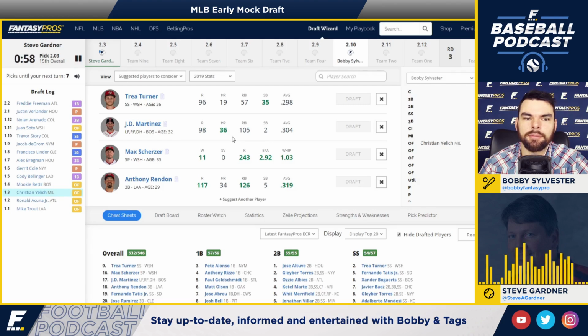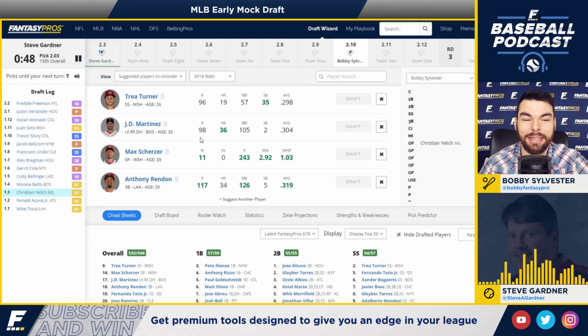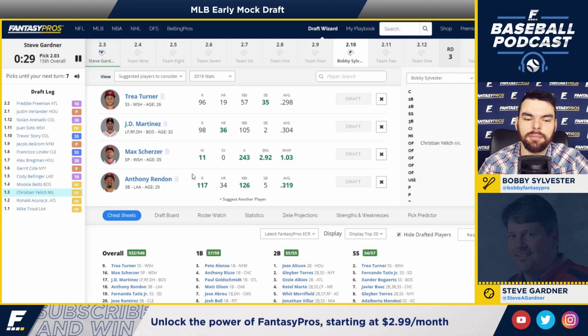I do too, and with no Anthony Rendon there in Washington, that might decrease the potency of that offense just a little bit. Sure. Hey, Trea Turner dropped to you in the second round. You just going to load up right here and go back-to-back shortstops? Wow, that's very tempting, because Soto is off the board, Arenado off the board. We've got a middle infield spot here, and this is typically a hard position to fill. It's awfully tempting. However, I said I had Story and Trea Turner back to back in my ranking, so I would get essentially two top 10 guys for me.